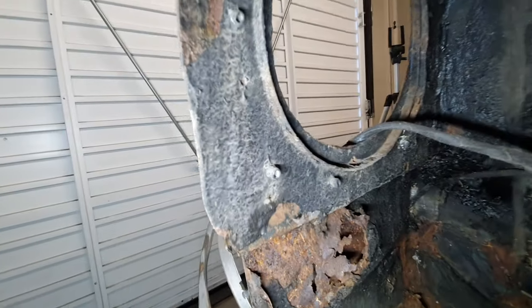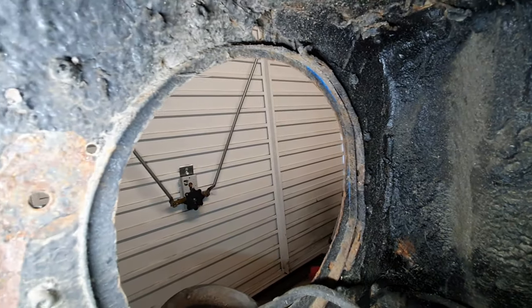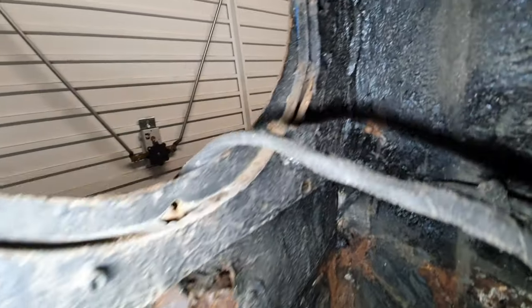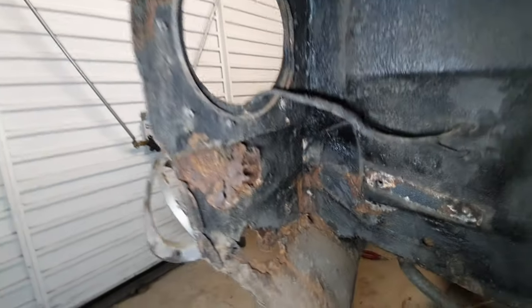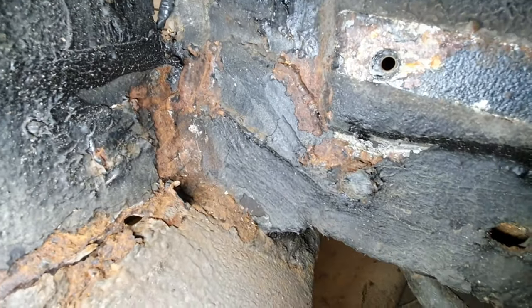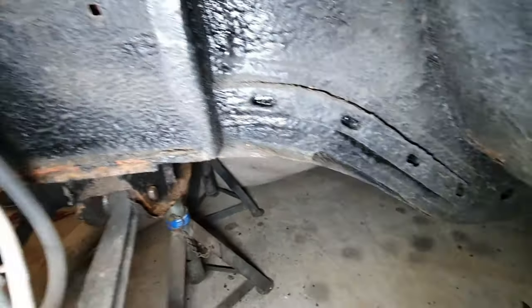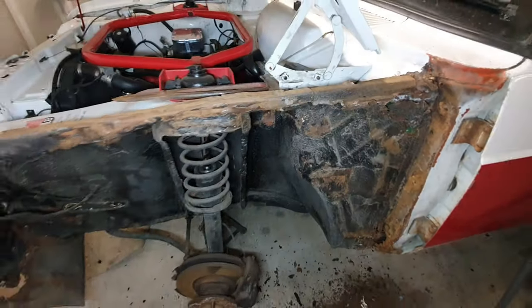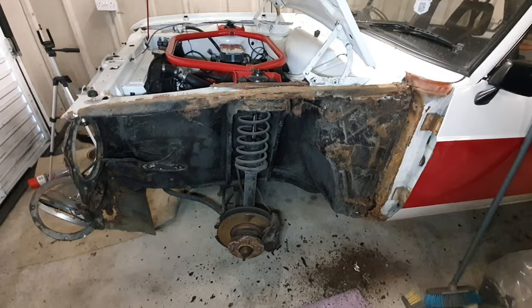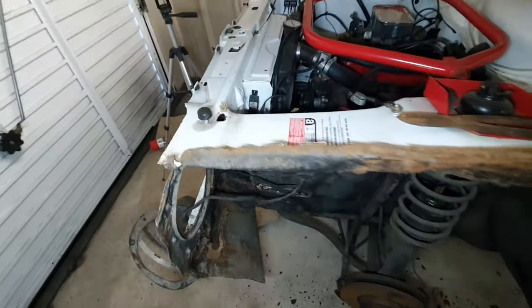Even the headlamp bowl — it's a double headlamp bowl where they cut a piece out and then welded in another piece. But we'll keep this inner piece so we know where to put it back. At least the chassis rail on this side is looking somewhat better than the other side. But looking at it right now, it's looking like it might want an entire inner wing, which you can buy.